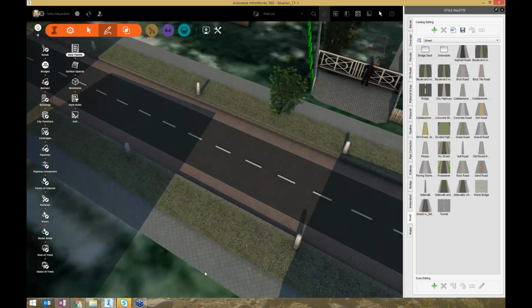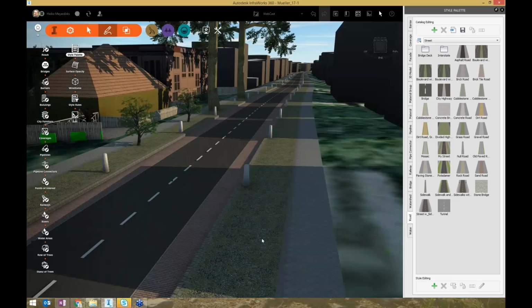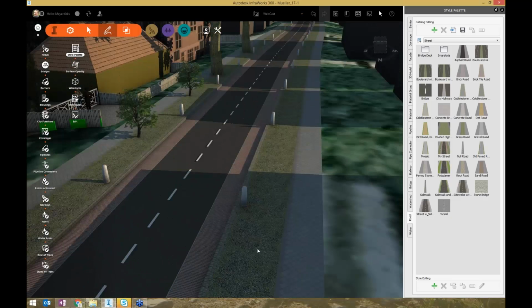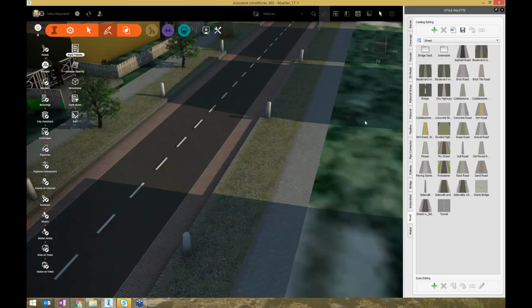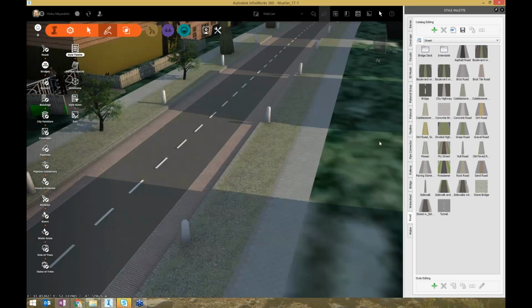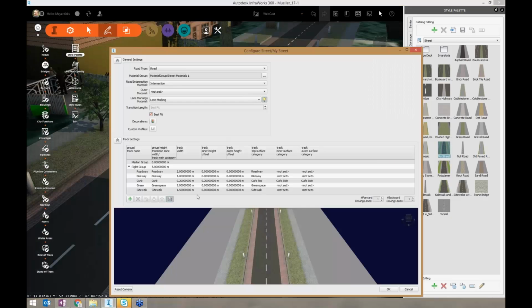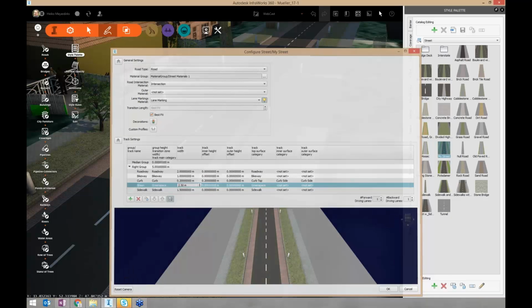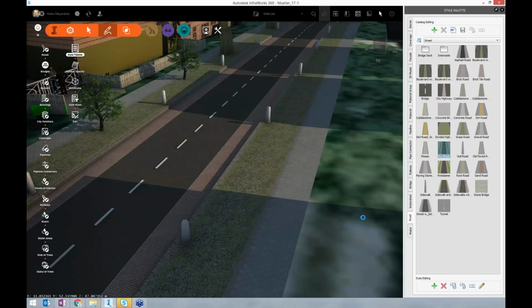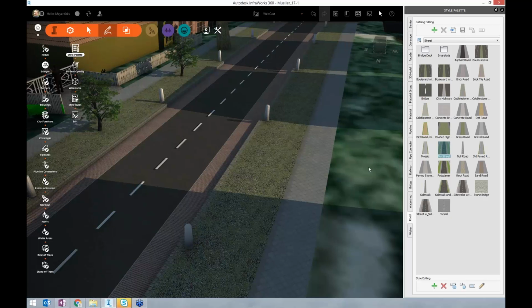There are a few things to double check maybe. For example, I see my green space is too small. It's simple. I just go in, modify it again, open my green space, make it bigger, and let me see what happens. It takes a bit. It automatically updates everything. This looks right now. Now it looks good.